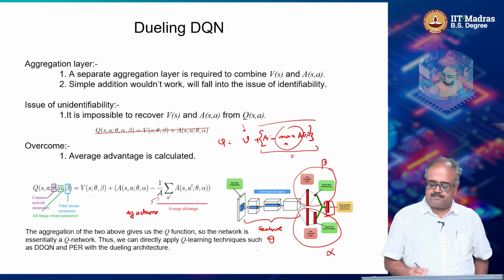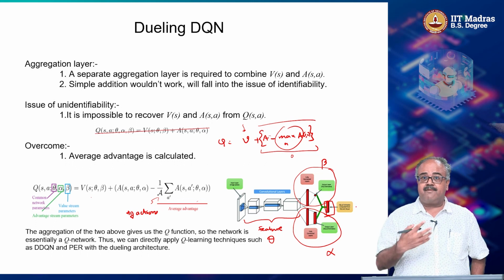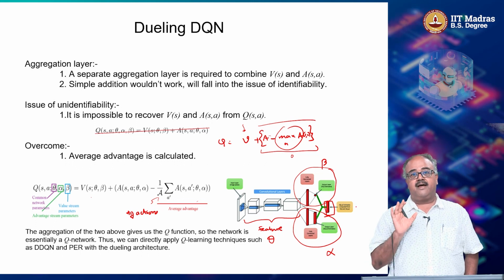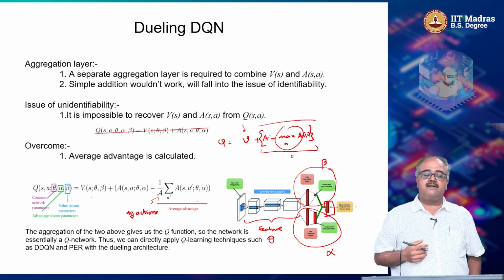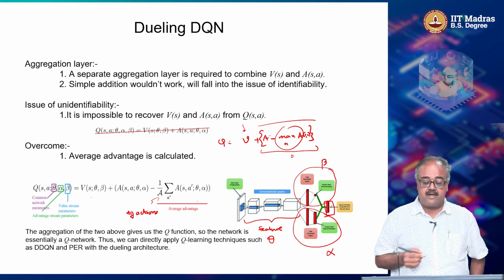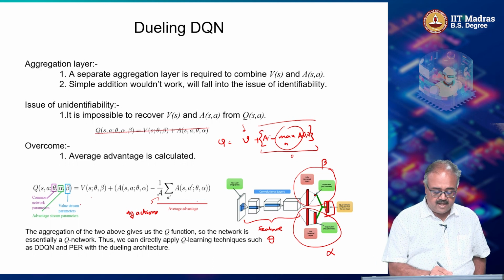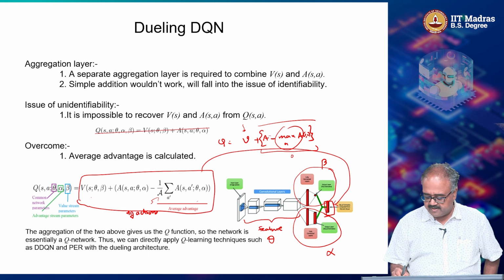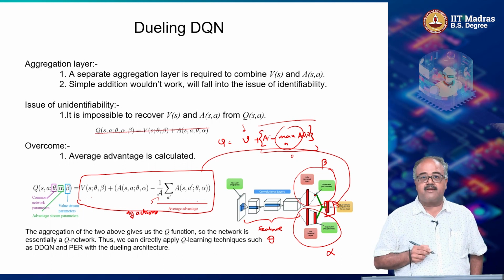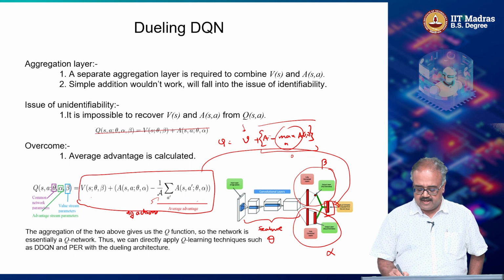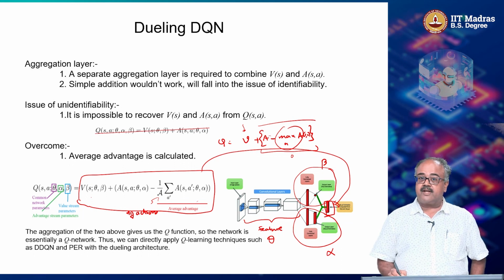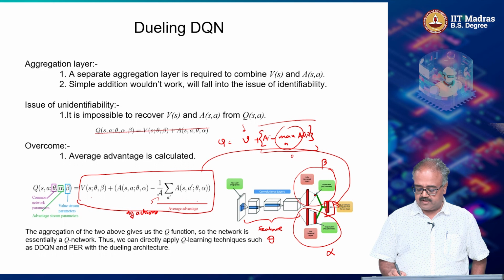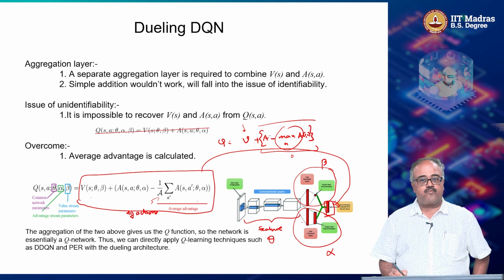Mathematically it should have been just a simple sum, but the sum does not work because I am not computing the V and A directly. I am just using them as back propagated from the Q function. So this aggregation layer will implement this function. It will take the V, then it will take the average of all of these advantages, subtract it from the actual advantage of that particular action, and then give that as the output here. Makes sense?